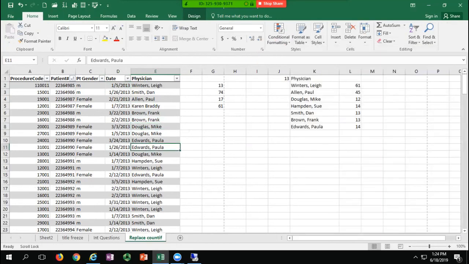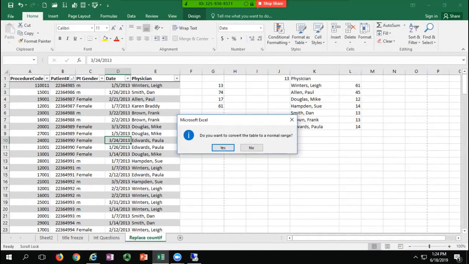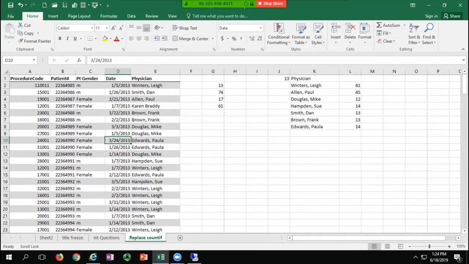Again, I always try to tell you how to undo something, because if you decide later on you don't really like that, with a single cell selected inside your table, you would right-click, go down to Table, and say Convert to Range. Are you sure you want to put it back? It's such a pretty table. No, it's fine, I want it back. And it'll actually convert it back to a range. The shading stays there, so you can take that off if you want, and of course you know how to do that with the clear formats now. But that's how you can go back and forth. It's really a personal preference, whatever you find useful.